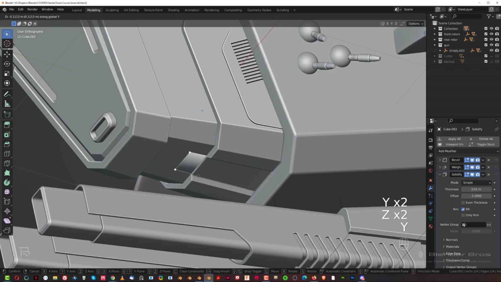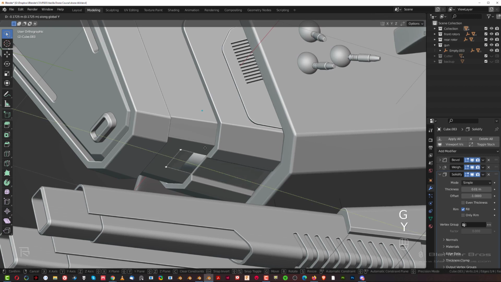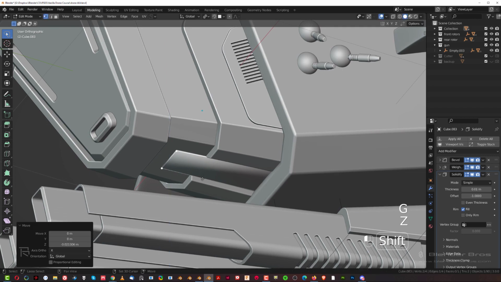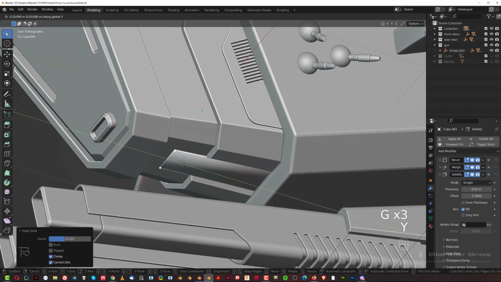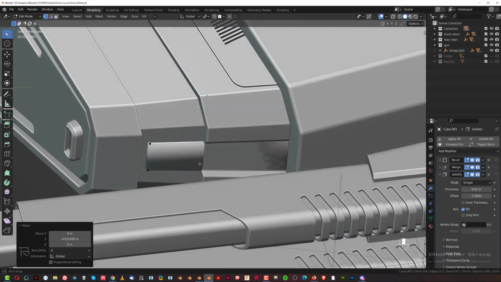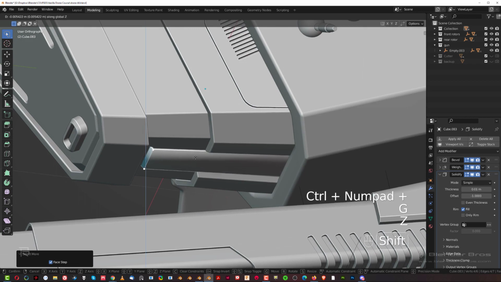So G, GY, let me just individual origins, GY, and move it on Y, GZ, move it a little bit lower here, GG, GY, move it a bit here, and then EZ, and move it up, and then GY, and to the front, and let's just Control plus and GZ and drop it down.